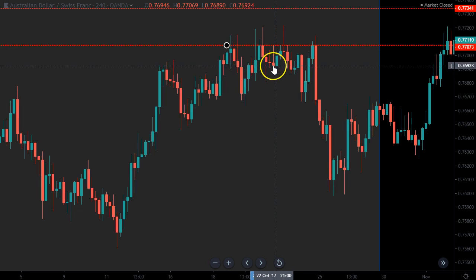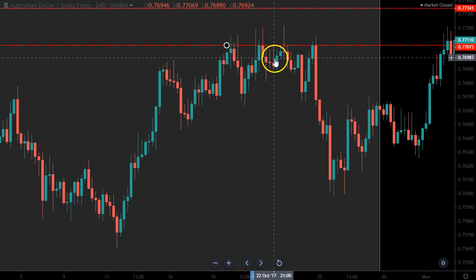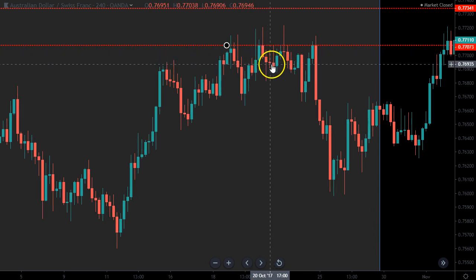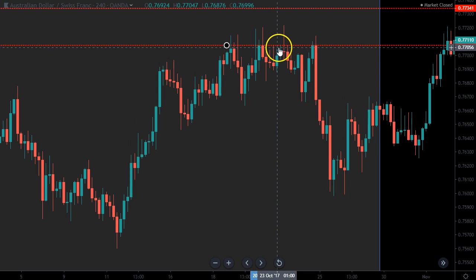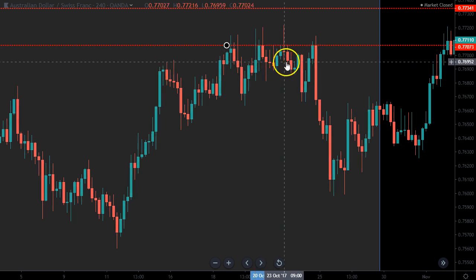I wouldn't really, so if I take this one, I need to wait for this, because this is version number 1, and then version number 2 is not existing, right? So I must wait for this one to be retested up here, because you can't retest this one here, right? Because this was already on its way down, and if you enter here or wait to go up here, for me it wouldn't be qualified, because this is not a big distance between version number 1 and version number 2. So I would rather wait for this one. It's not worth the risk when they are tiny like this, right?